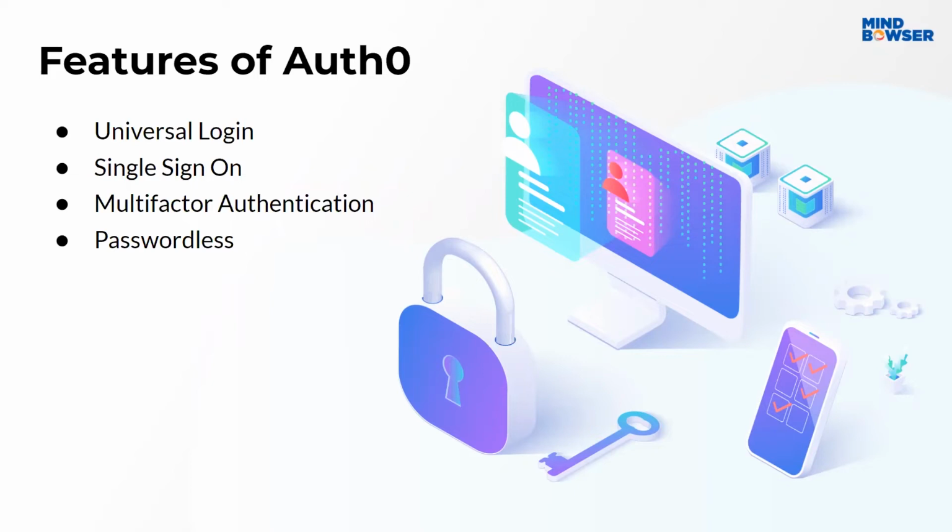Multi-factor authentication has multiple steps to authenticate the user. The first basic step is we accept the username and password. If the password matches, then the second step comes. In that second step, we can verify the user using biometric scans, a PIN number, and also an OTP. The OTP is sent to the email address or phone number of the user, and using that OTP we can verify the user. In multi-factor authentication, Auth0 provides different kinds of features like push notification.